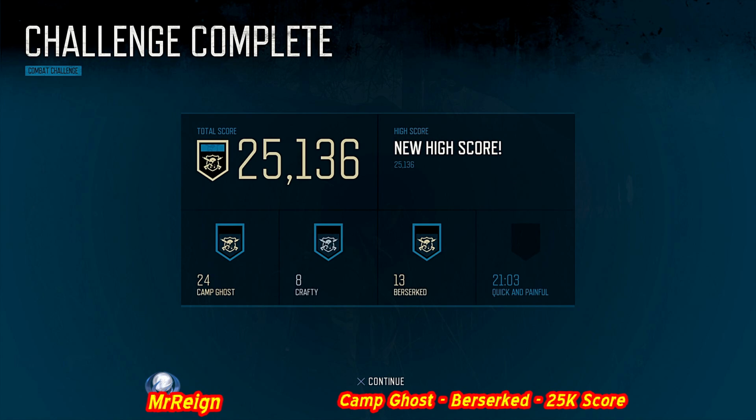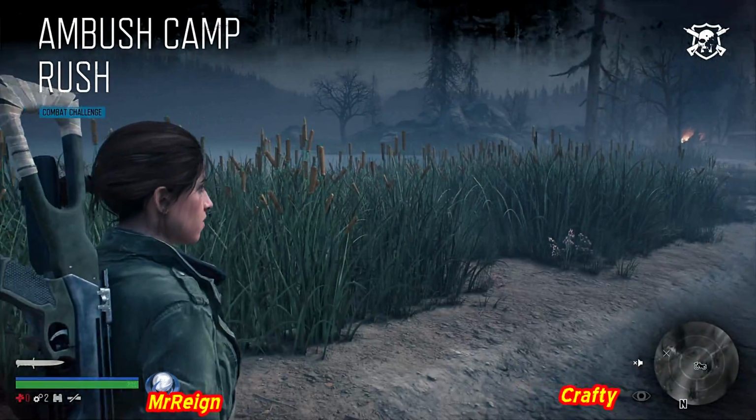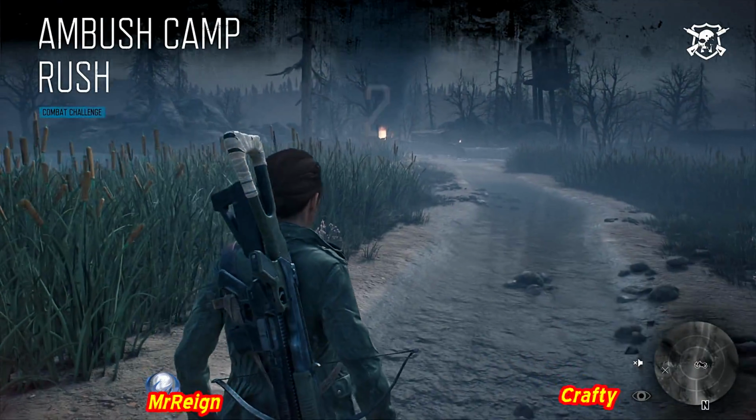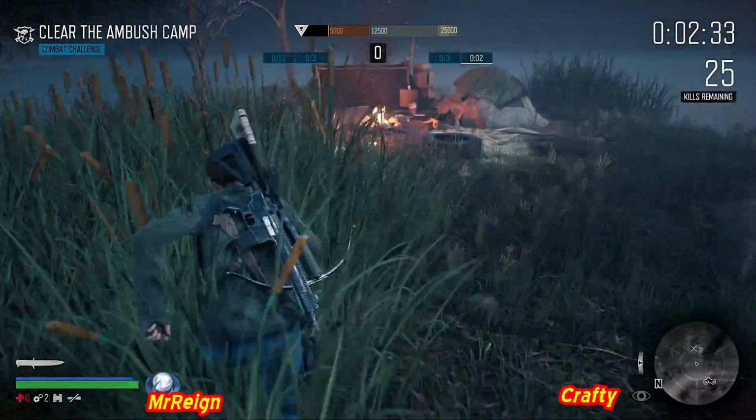Right, so we're going to jump quickly to the Crafty. And this is a short video, just about 7 or 8 minutes. And we're going to grab the Crafty, which is to kill guys with traps. Let's see... no, so it's kill 13 enemies with traps, distractions, or throwables. So again, pretty easy. And there's going to be a timestamp in the description, guys.